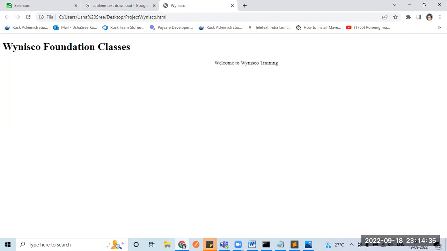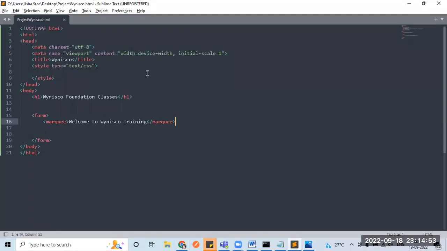If you are seeing some website and you want to automate this particular thing, you need to remember that there will be a tag called marquee, as we need to take the code from that marquee tag. That is the reason to know just the basic knowledge of the tags. These are really helpful, the HTML. So Usha, this is moving, like "welcome to training", that is called marquee. Yes, exactly. I have written this particular text in the marquee, so it is moving.